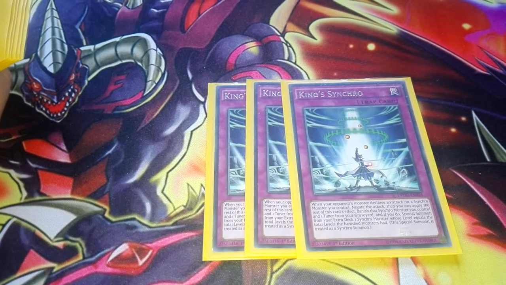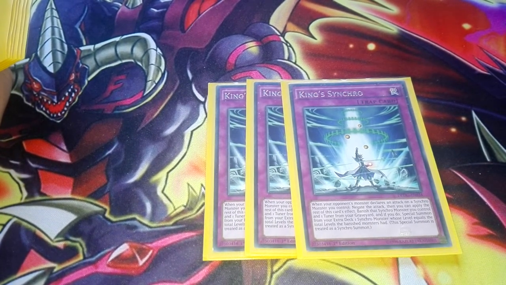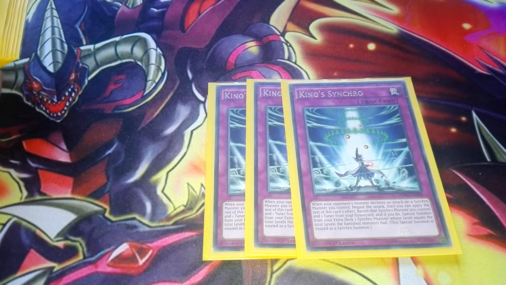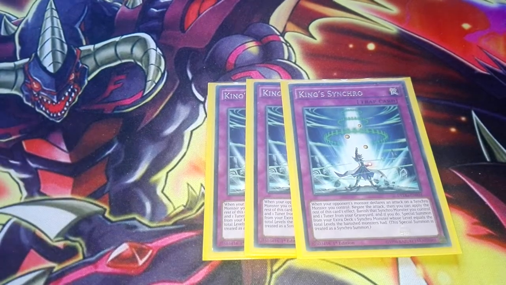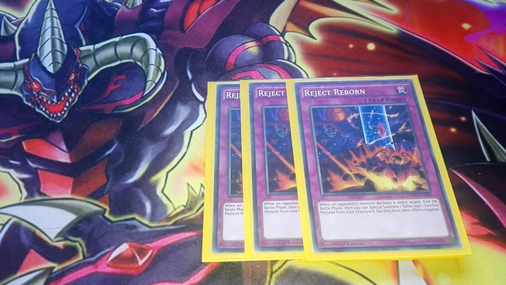You get to go ahead and Synchro from your graveyard, use your tuners. It just gets your graveyard actually used and makes it so you get more resources from there. So even though they're in the grave, they're not just sitting there rotting away. Then I run 3 Reject Reborn. This card can be sided out.